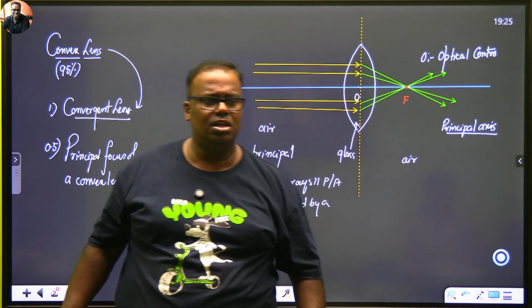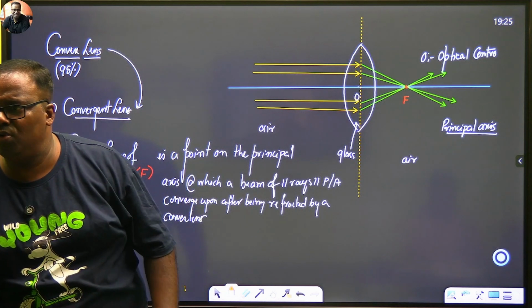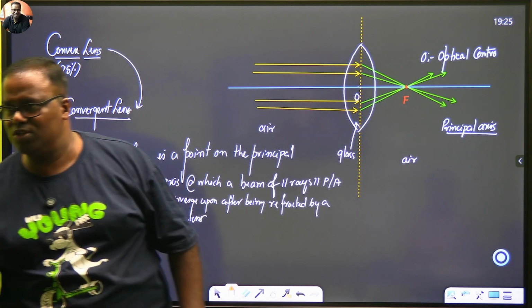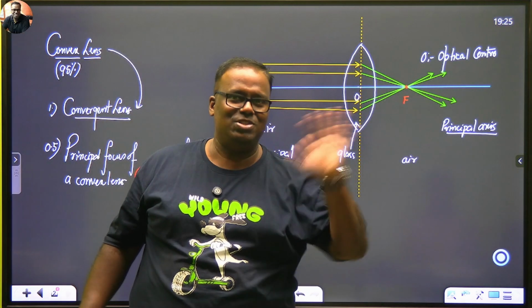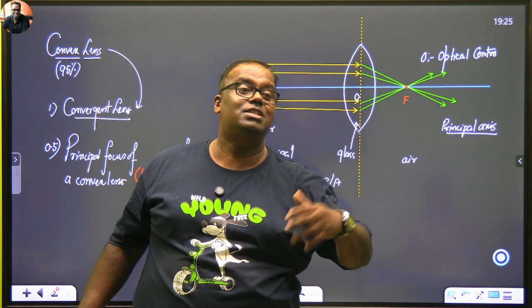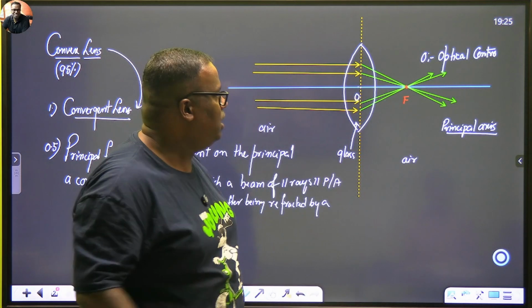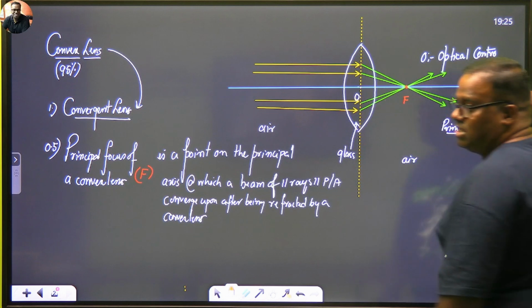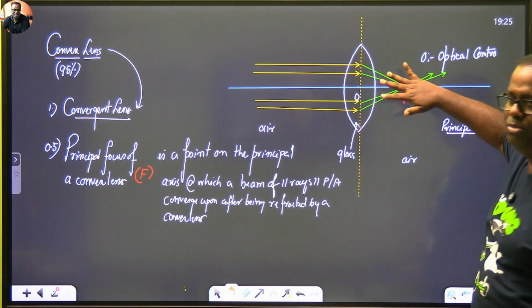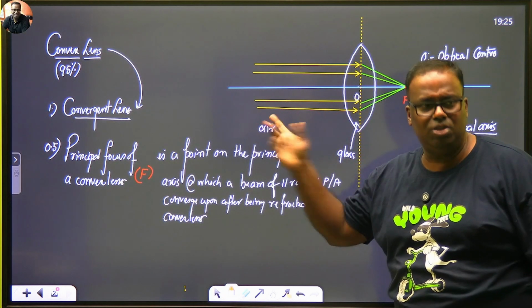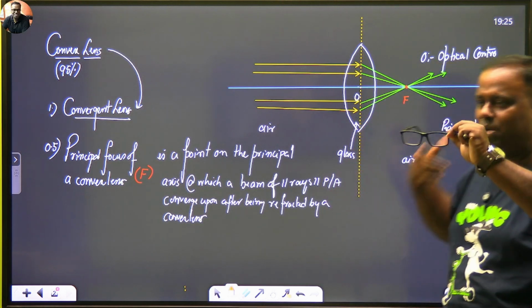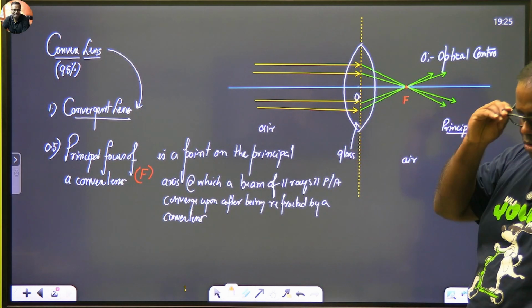Now you should ask, sir, if you are saying principal focus, is there a secondary focus, vice principal focus also? We don't say vice principal focus, we say secondary focus. Obviously, if the rays of light would have come from this side, they would have converged on this side because it's a lens. Do you think from my specs rays only go this way? It comes from this side also.